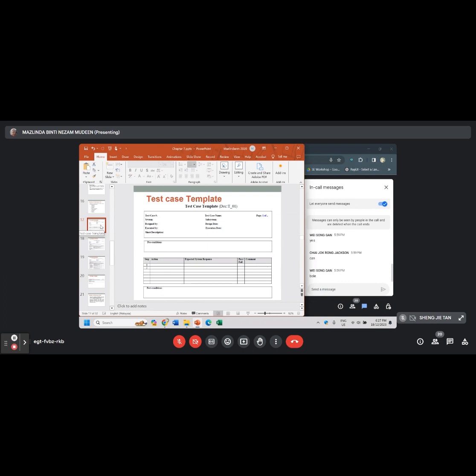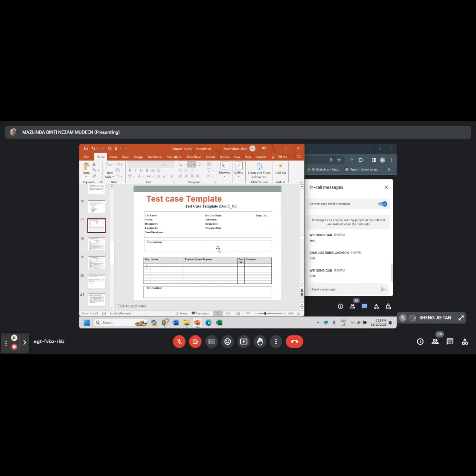Different standards just use different terms or arrange the template differently. Here we have expected system response, but we don't have the actual. Some other templates will have both the expected and the actual.